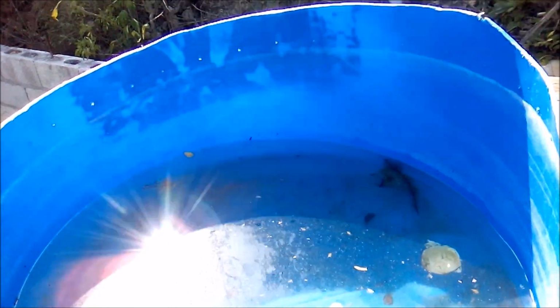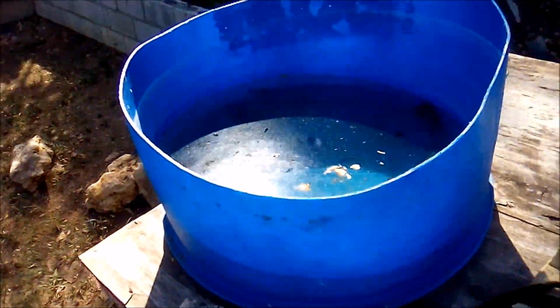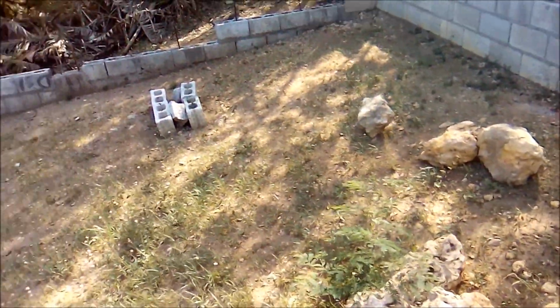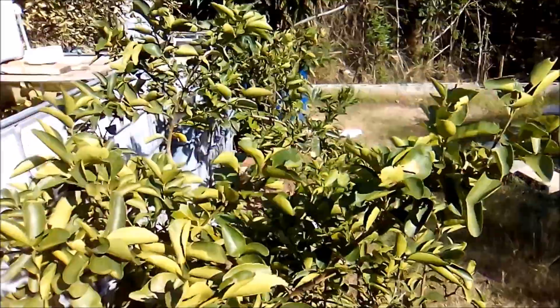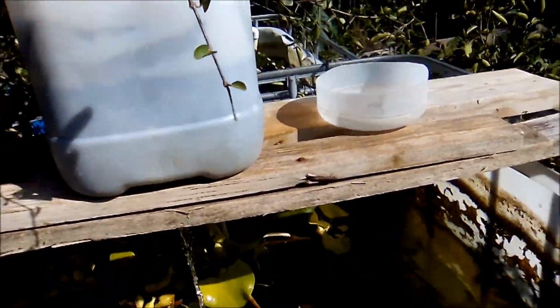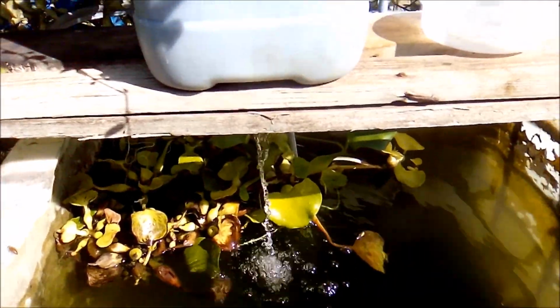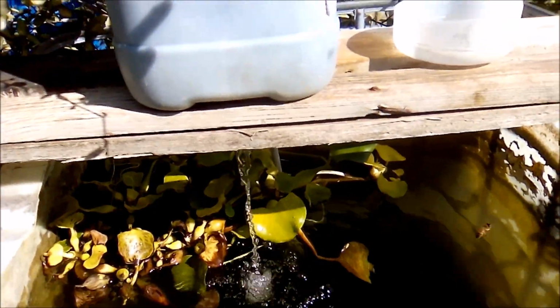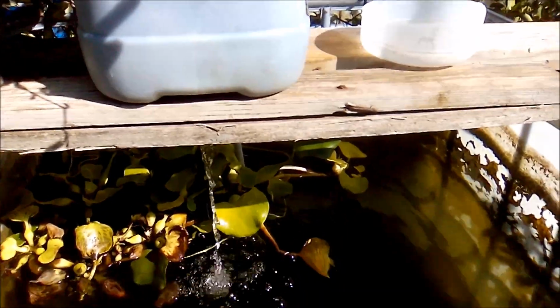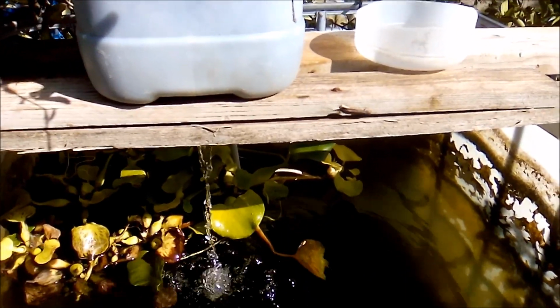Now it had some plants, and normally I would leave my goldfish in a container like this, right? However, what I did, which was really an error, was not to actually fill up the container with as much water as possible. So what happened is that during the week, I work and I return home late in the night, right? During the week, when the sun is very, very hot, the water temperature tends to change. So as a result of that, you find that the temperature, although all my containers are outside, they are outdoor ponds, they are conditioned for that. Some ponds are really cooler than some, depending on the depth, right?